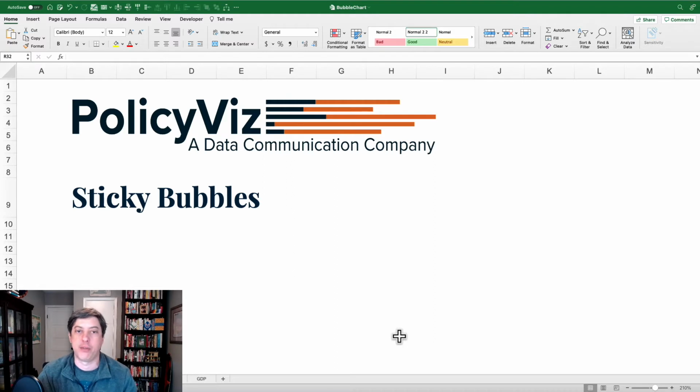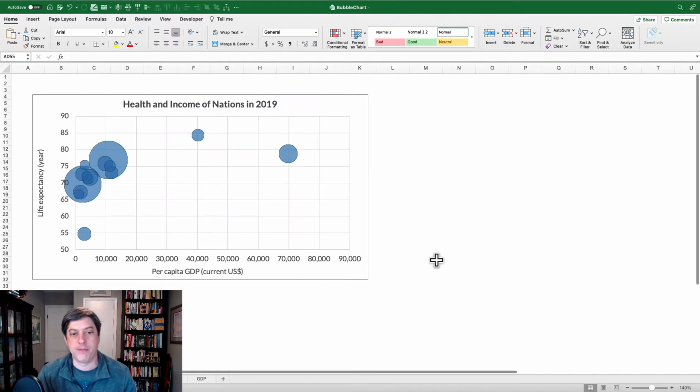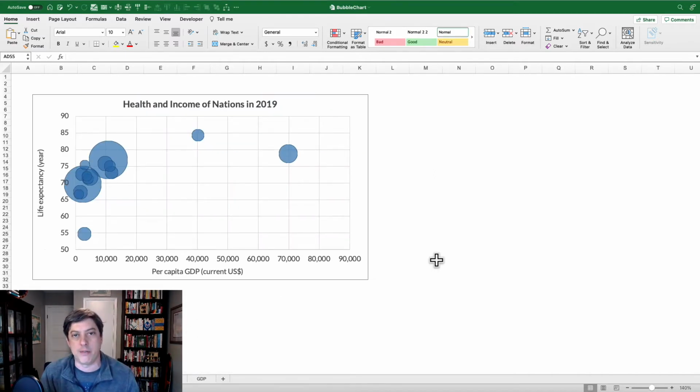I don't have a great title for this one, so I'm just going with sticky bubbles because I'm going to show you how to make a good bubble chart in Excel. And you might say to yourself, looking at this chart, well, this isn't really that hard. If I have the X value, Y value, and Z value for the size of this circle, it's really not that hard to do. And I would agree with you, except that notice how the bubbles on the left side of the graph go over that zero vertical axis right at that grid line point. That's not something that will happen in Excel. I'm going to show you what I mean. It's going to cut it off. And so we're going to have to do some little Excel wizardry to get that to work.